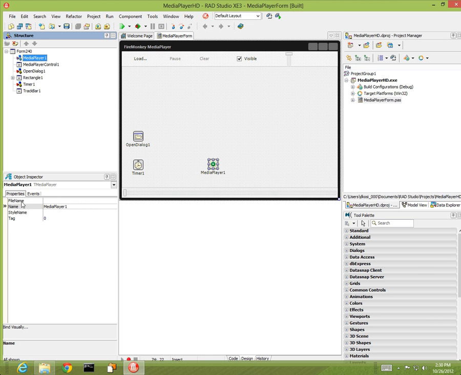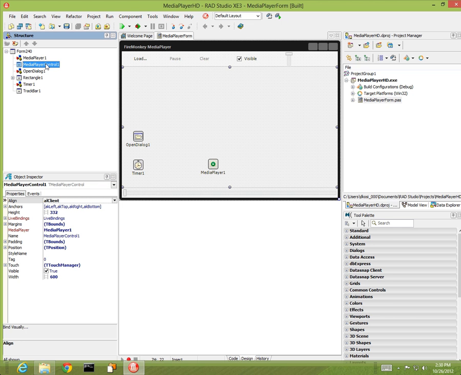You see it has a file name property and not a whole lot else. Its primary use is in the functions for playing and stopping, and it also controls the native graphics library or native media library. Then we have this MediaPlayerControl1, which is the visual component. This component provides the rendering surface that the native playback library is going to use, and it also takes up the appropriate place on the form so that you can design your other elements around it.